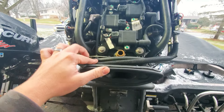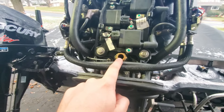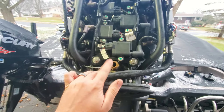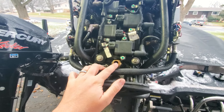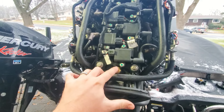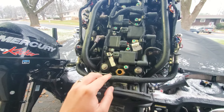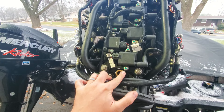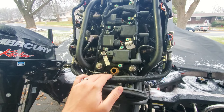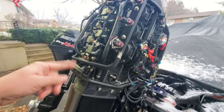The next thing we tried was the motor flush, located at this brass fitting with a check valve inside. When I hooked the hose up, nothing happened — it wasn't circulating water. So we tore it apart and it turns out the check valve was bad. Water goes in to flush the motor but wasn't flowing through. This is a freshwater motor that may never have been flushed before — an inexpensive part at about $30–35 to replace.